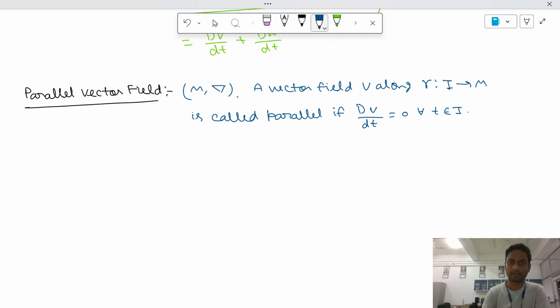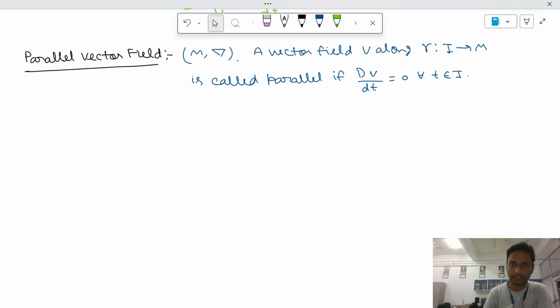Let's understand this. I am saying that dv over dt is 0. Earlier, I calculated what this dv over dt looks like. If this is 0, what does this mean?